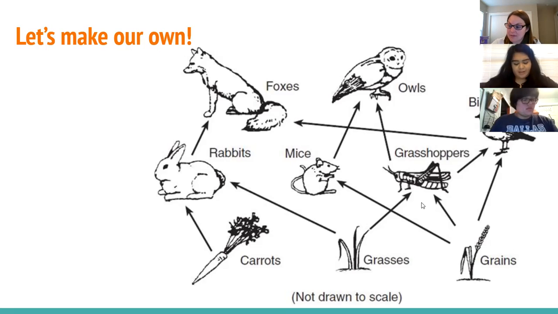Ms. Sanchez, do we have to cut the arrows? No, you don't need to cut the arrows because the strings are gonna serve as your arrows. And yeah, if you wanted to go back and add arrows on later, you can. But that's why we have the strings, showing you how everything's connected. All you need to cut out is the animals. And then you're gonna actually tell me which direction that energy is flowing. So that's why you don't need the arrows, because you're gonna tell me which direction that arrow is going.